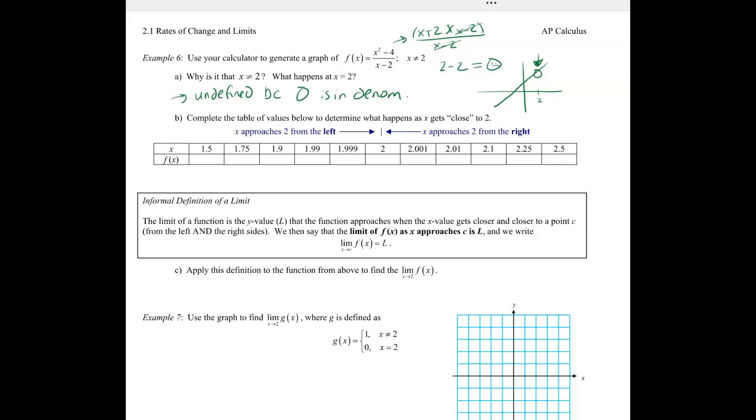Alright, so even though we don't know this exact value, we can get really close. So going into your calculator, trying to find all of these values, I know some of you like to use table on your calculator, which is perfectly fine. If you want to go into your ask version of your table, you are more than welcome to. It'll type out these answers pretty quickly. So if I type in 1.5, I should get 3.5. If I type in 1.75, I should get 3.75. If I type in 1.9, I should get 3.9. If I type in 1.99, I should get 3.99. If I type in 1.999, I should get 3.999. If I type in 2, it's undefined.